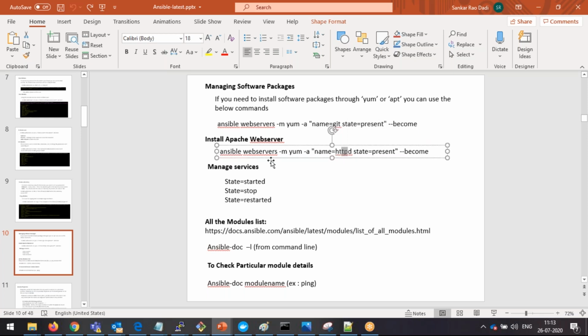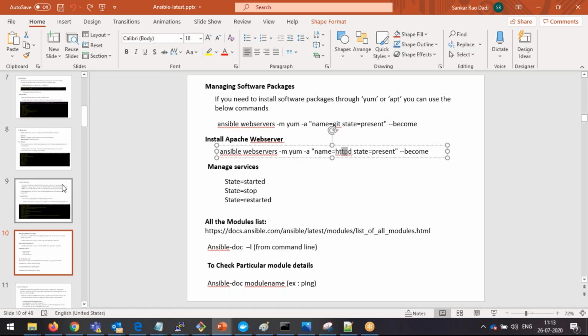So likewise, once the installations are done, suppose I install Apache, then I need to start Apache. There, the service actions can be started, stopped, restarted, like that we are going to give. We'll see in our playbooks. I'm going to use these modules again, and there I will show you how exactly they are used.